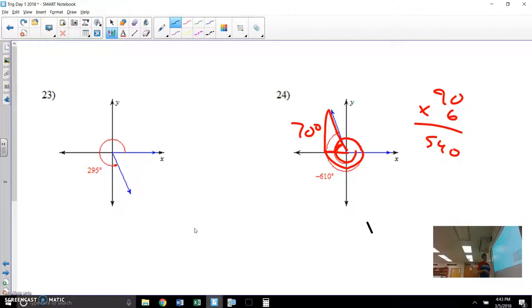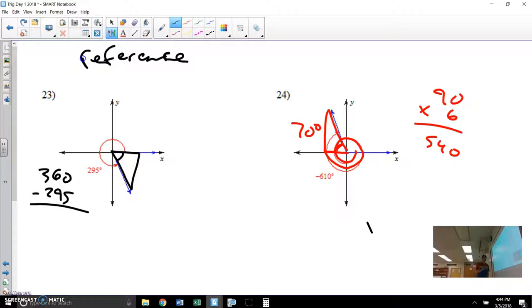So the directions here are to determine what angle we have for the reference angle. If I'm looking for the reference angle, that means that I'm trying to figure out what angle is here, like what would make from here to here complete that angle. So from here, I'm looking for that angle there. If this goes all the way around 295, and you know that the whole way around is 360, we could basically say 360 minus that 295, and what that leaves is 65 degrees. So that means that this angle right inside of there is 65 degrees.